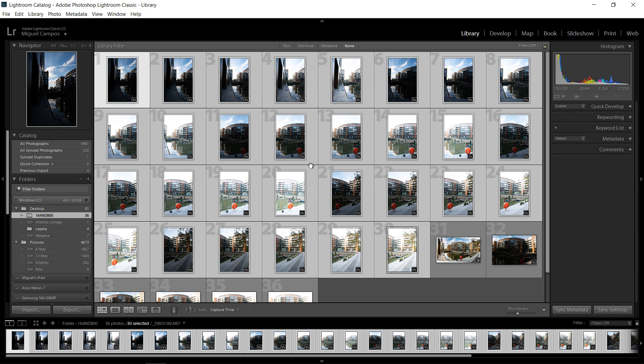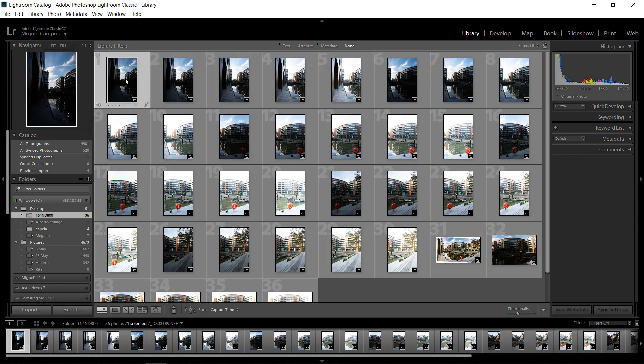Don't ask me why. Sometimes I like to take photos — especially night shots — one stop apart, and this is a bit of an issue for me, but it still works and still does a very good job. So what I'm going to do is select the darker version, middle range, and the brighter. So now I have three photos of each one.